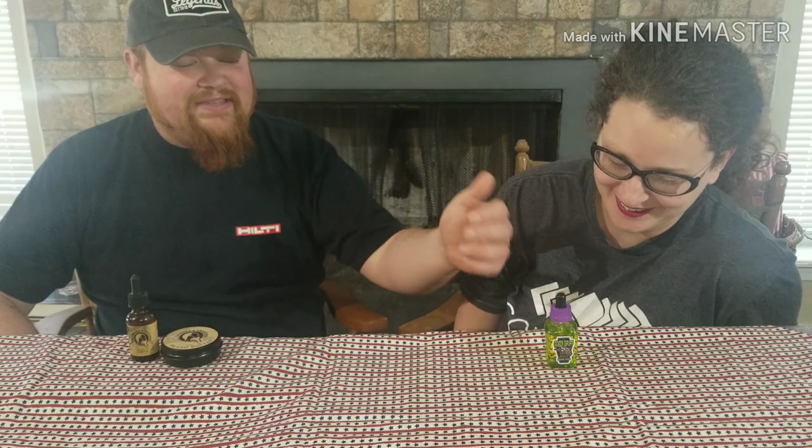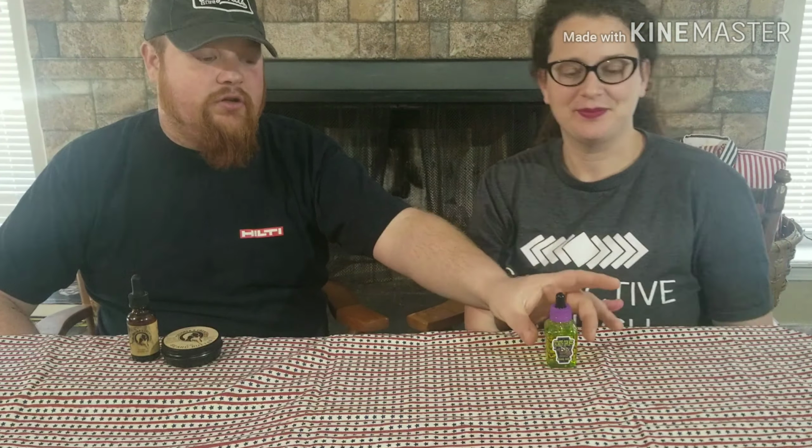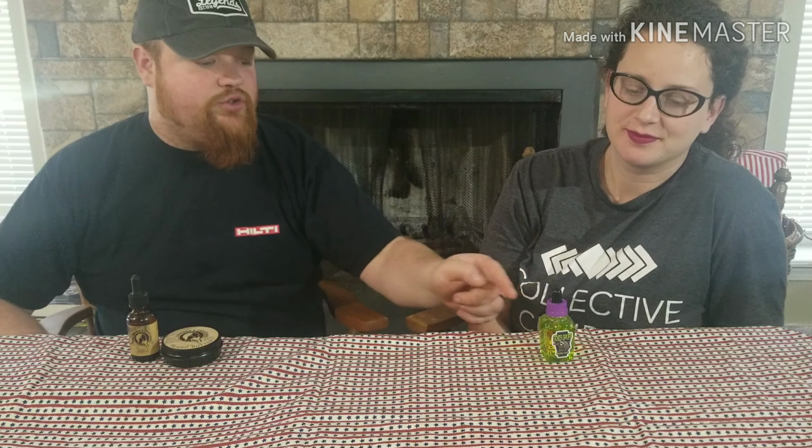So apple was the scent that I looked for, and I have found several different apples. There's actually more than I at first thought there would be. So this is the winner from last year. This is the one that knocked out the reigning champ that took almost everyone out. This is Goat's Gruff and the Candy Apple. I'll let you get reunited with that one. I haven't smelled this in a while.